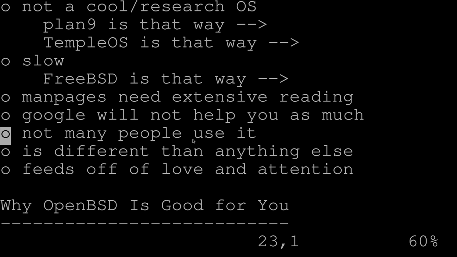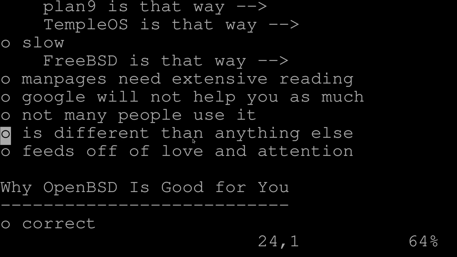The user base of OpenBSD is not large enough for most vendors to support OpenBSD. In the realm of servers, it is fairly well supported, but consumers do not get much support from vendors, hardware and software alike. OpenBSD is different than anything else, to a greater degree than different Linuxes are different from each other, and to a fairly equal degree than other Unix-like operating systems differ from each other.